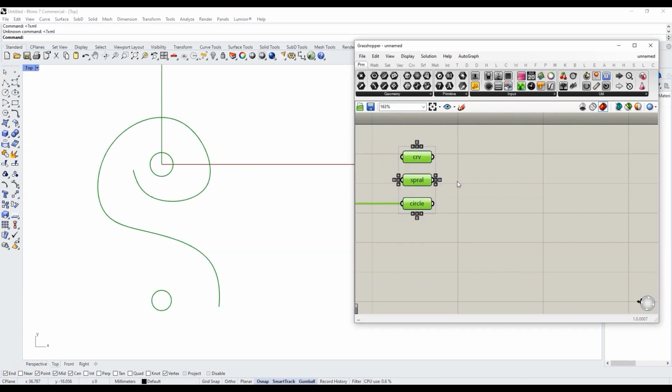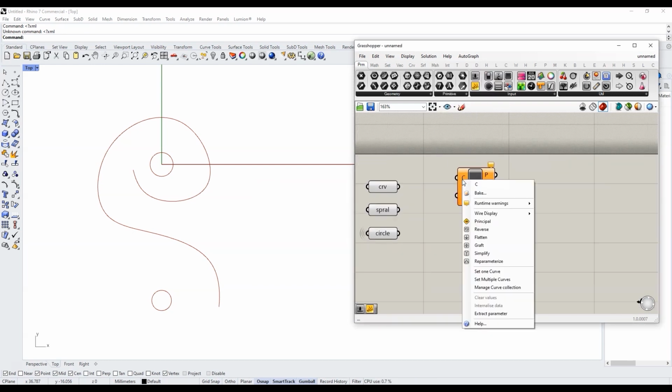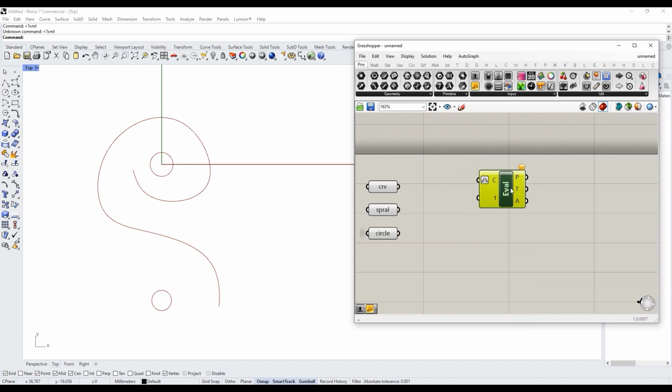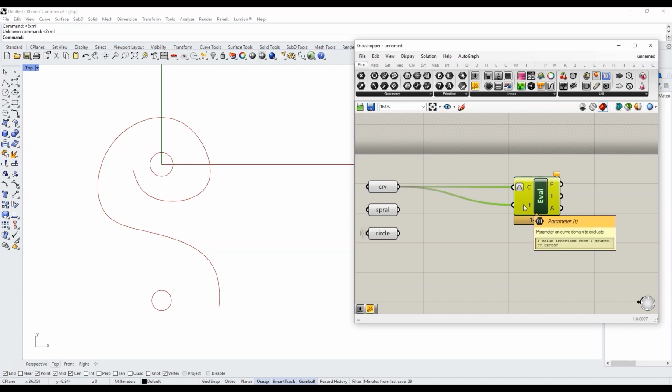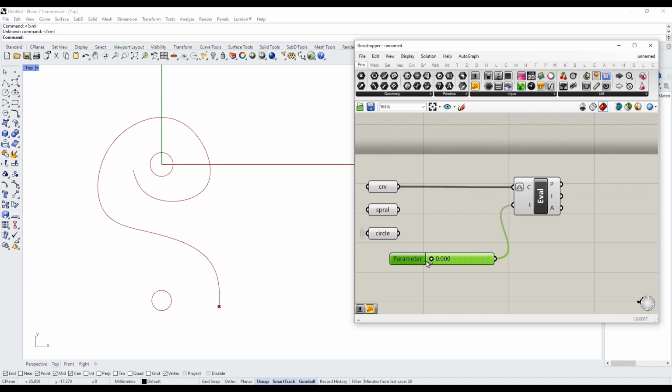And so I have 3 different curves here. And one way we can look at the curvature on these is to get an Evaluate Curve component. So I'll just type in evaluate curve, and I'm just going to reparameterize this. And this is asking for a parameter t, so a number, since we reparameterized it, a number between 0 and 1 that's going to show us where we are on this curve. And so I'll type 0.000 less than 1, and this can be our parameter t. And we're just going from one end of the curve to the other. And the outputs here are pretty convenient. We have a tangent vector and the point where we are on that curve.